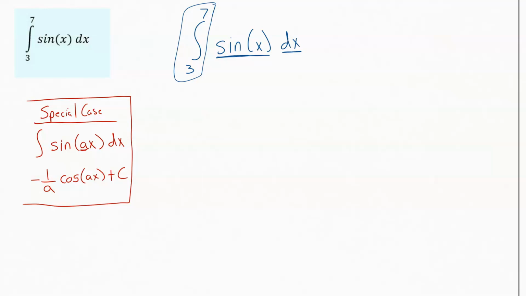So when we come to use this special case in our scenario here, really what we have going on for our a value is an unwritten 1 right there. And so we don't need to write negative 1 over 1 because that would just be negative 1. So we would write this as negative 1, and then sine comes from cosine, and then that would stay the same inside there.